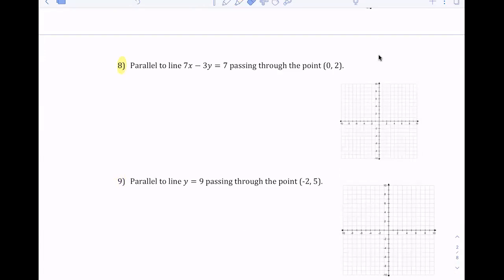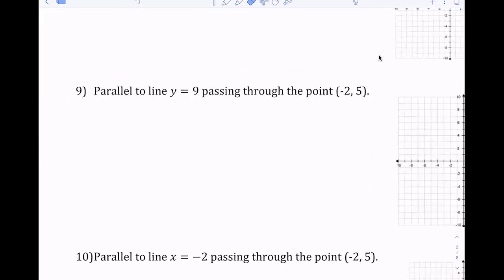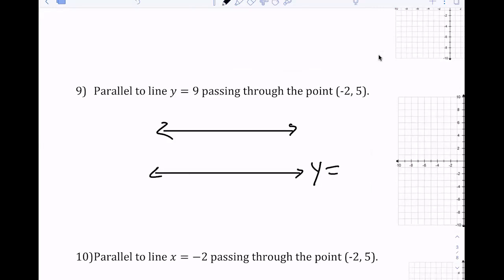All right. So, someone tell me if I'm parallel to y equals 9. Remember, I want everyone to be able to tell me y equals 9 is a horizontal line. So what's parallel to a horizontal line? Another horizontal line. All right, so it has to be y equals. What's the y value of the new line? 5. Thank you, whoever said that. y equals 5. How did I know it was y equals 5? Because I looked at the point. Here is the new point that it goes through.